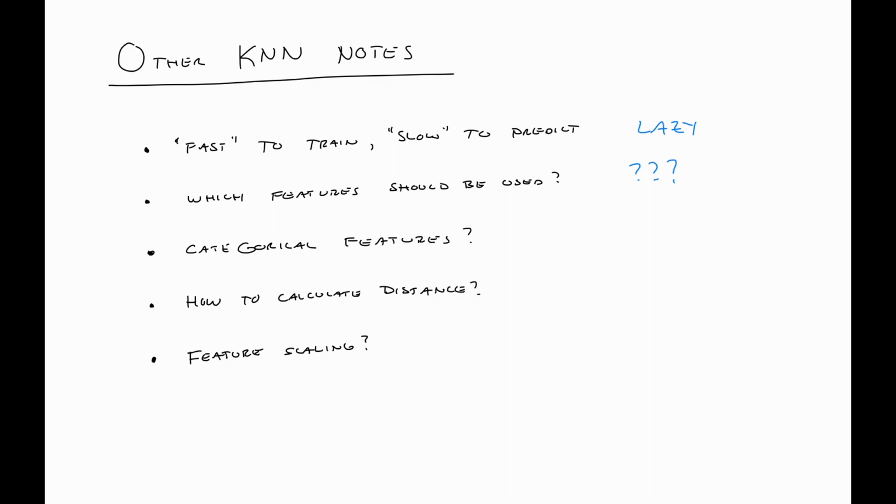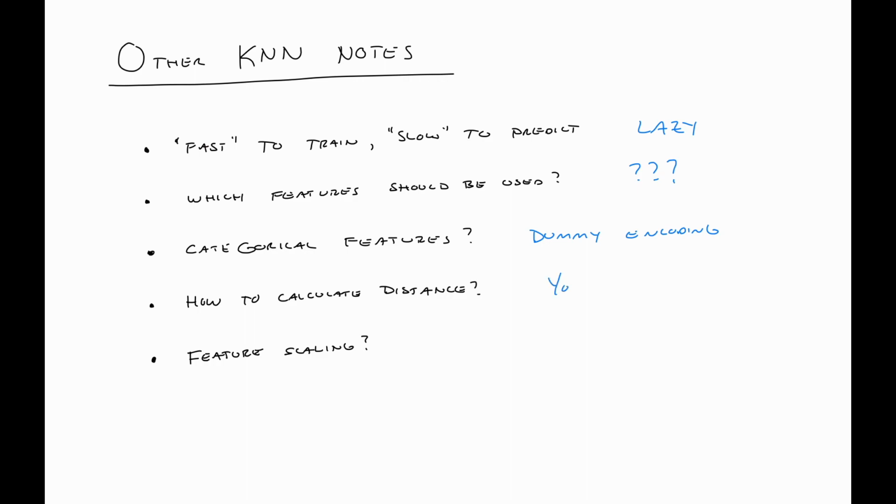Something I didn't talk about at all in this video is, what do we do with categorical features? Let's say you have a feature that's a category like cat or dog. Well, what is the distance between a cat and a dog? I don't know. So we'll find when we get into R and I dig into this, essentially, we're going to do a dummy encoding. So instead of storing them as cat and dog, we will store them as zeros and ones, something like that.